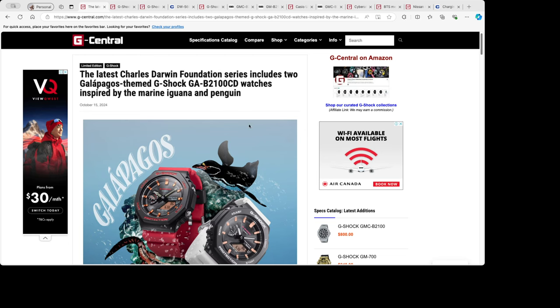So this first one is the new Charles Darwin Foundation series, which are two GAB-2100s — and you know how much I enjoy the GAB-2100s. I own a lot of them. This was one of the first ones I purchased, probably my first G-Shock, which I still haven't really touched. Since then I've bought other ones which I've modified. One I'm most proudest of is taking this Caution Yellow and making it something very, very different. There's a video I have of that one.